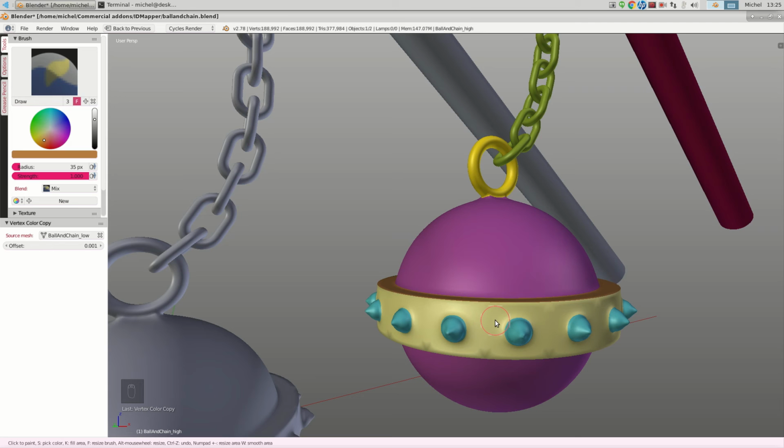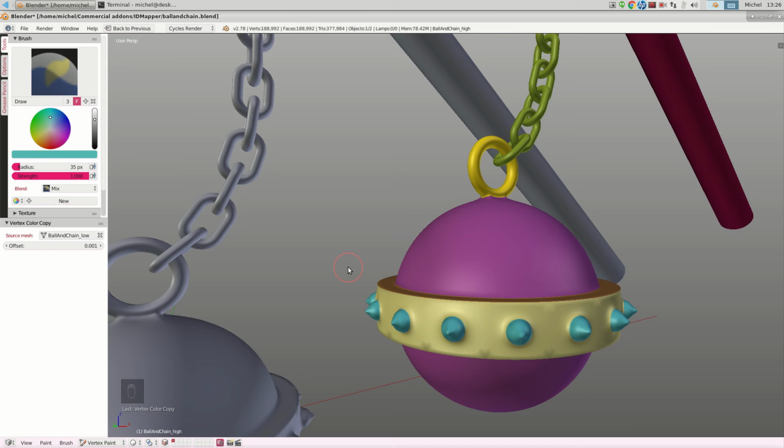We want to restrict this expansion to just the color of the studs, and the way to do this is to sample this blue color by moving the mouse over to the blue area of the studs and pressing S to sample the color, and then press Alt Numpad Plus to restrict the expansion to just this blue color. So in this case the yellow color of the band only expands into the areas of the studs because we used the Alt key. So now we have a face color assignment that can be used as an ID map.